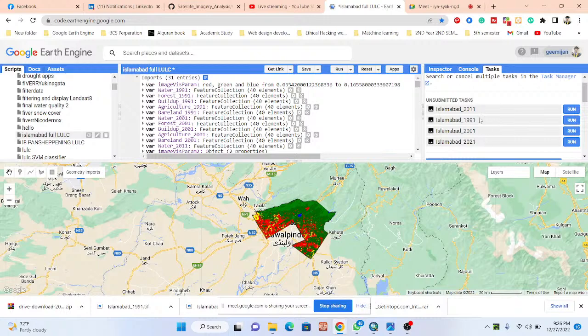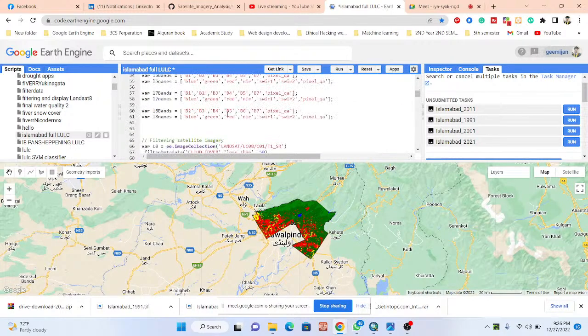So for these two maps, 1991 and 2021, I will show you how to create the change detection for this time period using the Google Earth Engine platform, as well as using the ArcMap software. Okay, so let's go.